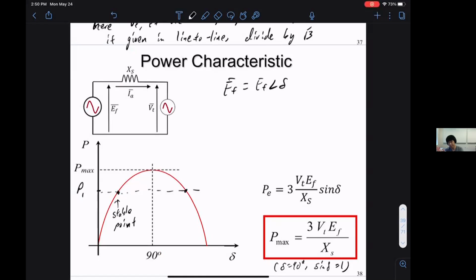Any questions about what we want to argue? We want to argue that there is some difference between the left angle and the right angle, between the angle with the smaller value and the angle with the larger value, even though they supply the same amount of power to the grid.